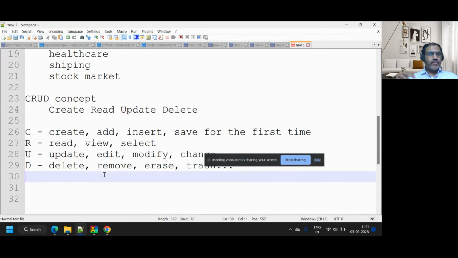Human body, it gets created. It is seen. It updates itself. Cells are new. Nail is new. Hair is new. Color becomes different. You keep on updating your body. Delete. One day the body goes off. Same thing holds good for breathing also. You consume the air, it gets updated because oxygen level to carbon dioxide level is changed. Finally, it is exhausted. So any industry you take, any object you take, create, read, update, delete is standard.